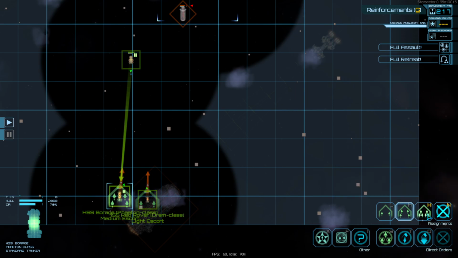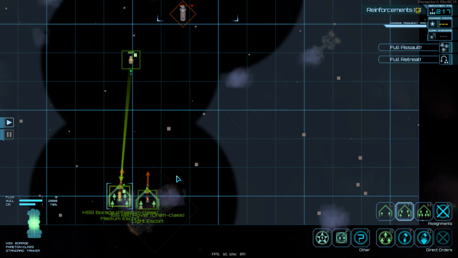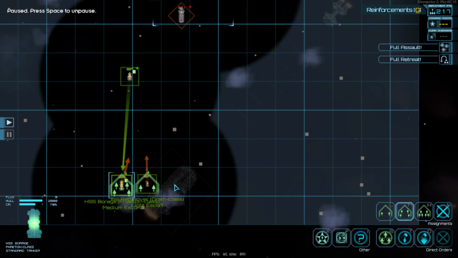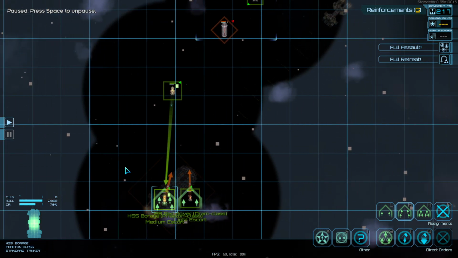And then a heavy escort orders up to 4 frigates or 2 destroyers or a cruiser and some light fighter craft to escort the target, depending on what ships are available. So yeah, that just means I want this thing very, very escorted. I want it nice and protected and safe. Thank you very much. So those are ways you can order kind of an automatic escort.